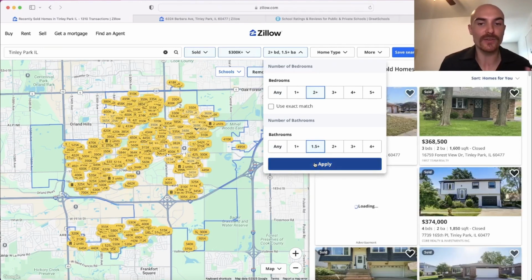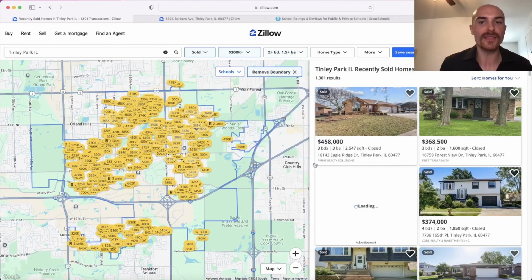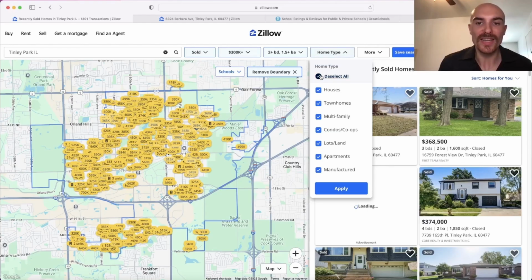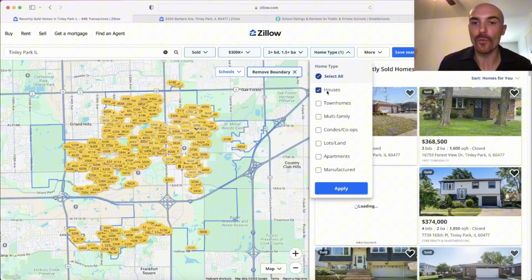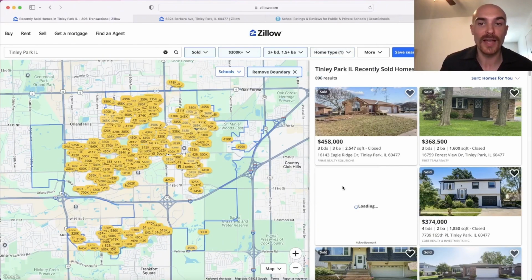And of course, if I had just way too many comparables, I could make that more specific. Home type, we want to deselect all, and because we're selling a single family house, we're going to select houses. If we were selling a townhouse or a condo, we'd of course select that and press apply.